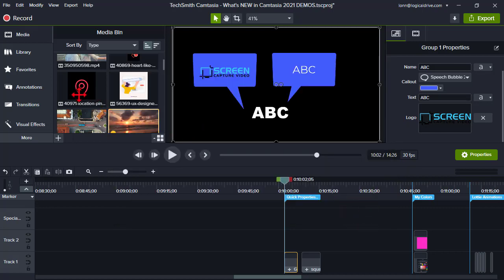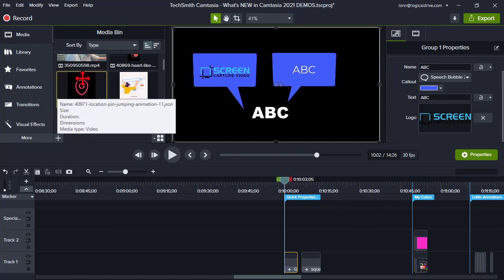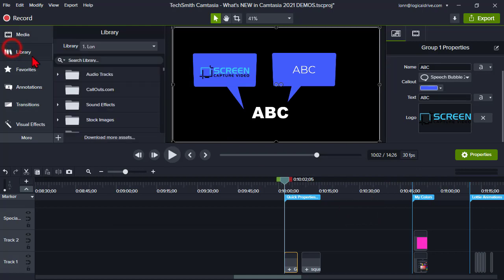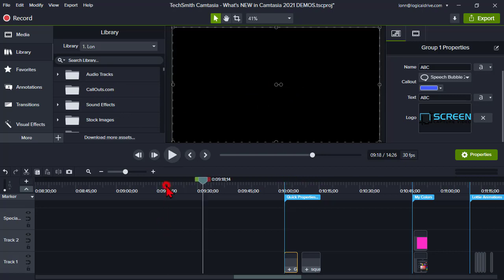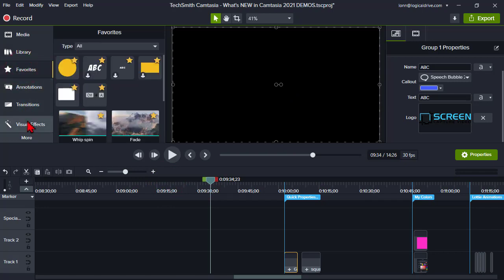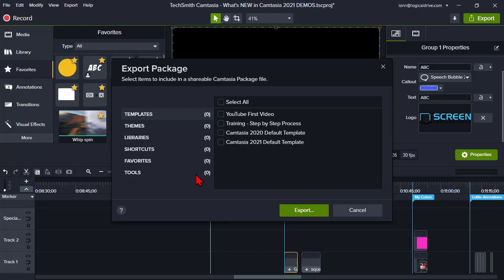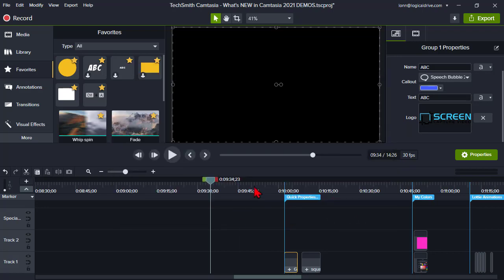That way, if for some reason some of your favorites or your library assets don't come across in the upgrade, you can always just open that package. And boom, there you go. It's just a good backup to have. Think of it as a backup of all of your libraries, all of your favorites, all of your tools, which are presets and themes and all that good stuff. So creating a backup like that is a good idea.